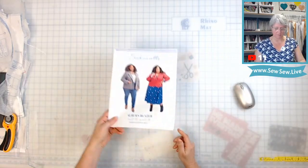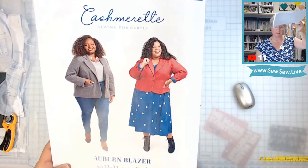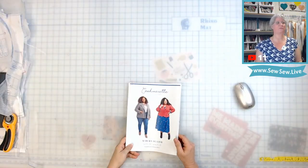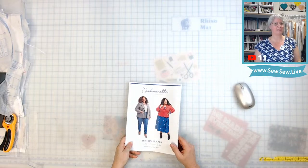I'm making the Auburn blazer by Cashmerette. You can make whatever blazer or coat you want. My glasses are filthy. I can see all kinds of stuff.